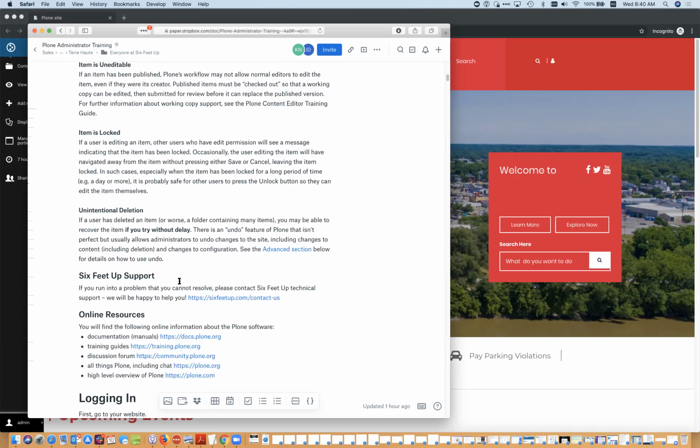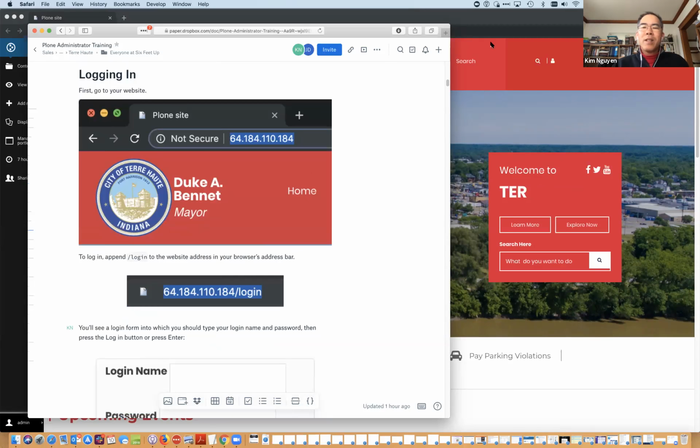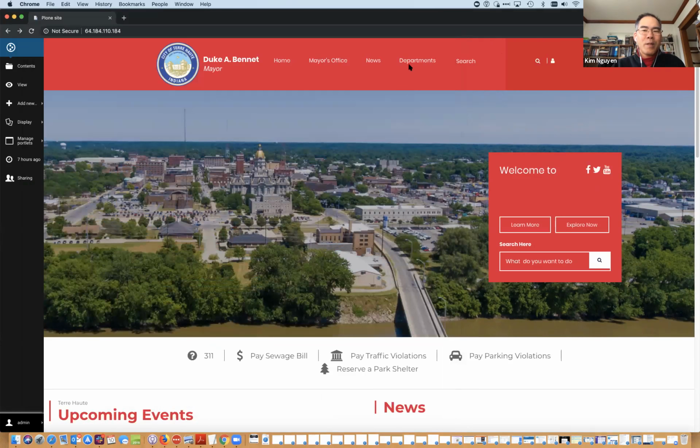All right. So logging in is the first step for any content editor and for any site administrator. And actually, Joanna reminded me, too late for me to include it when I was preparing this document, that you actually have a very slick hidden feature that lets you log into your site. And so let me show you here. So hopefully you can see your new site.